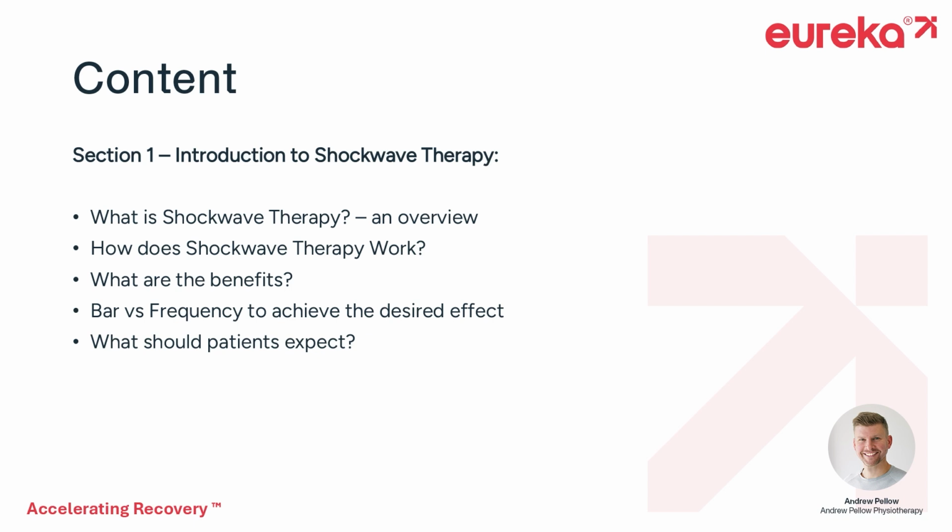Section 1 then delves into the technical aspects related to how radial shockwave therapy works and the physiological responses it creates. The benefits of the treatment are then presented, along with how altering the treatment parameters achieves the desired therapeutic effect. Finally, Section 1 covers the important topic of what patients can expect from the treatment, providing you with information that will help how you discuss shockwave therapy with your patients and will contribute to the shared decision-making process.